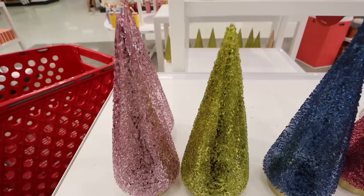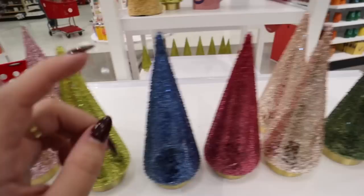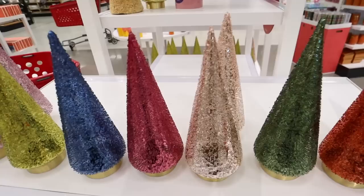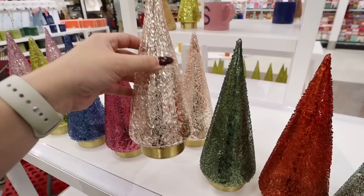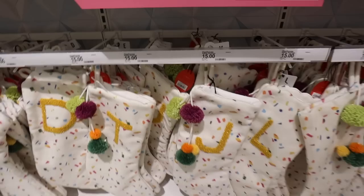They also brought back the beautiful glass Opal House trees! Look at all the fun, pretty colors — they're fully glass, really thin and fragile, covered in tiny little glass beads that look like glitter. They come in bubblegum pink, chartreuse, blue, magenta, lighter pink, green, red, mint — so many colors! These don't light up but they're stunning and only $10. More colors are available online.